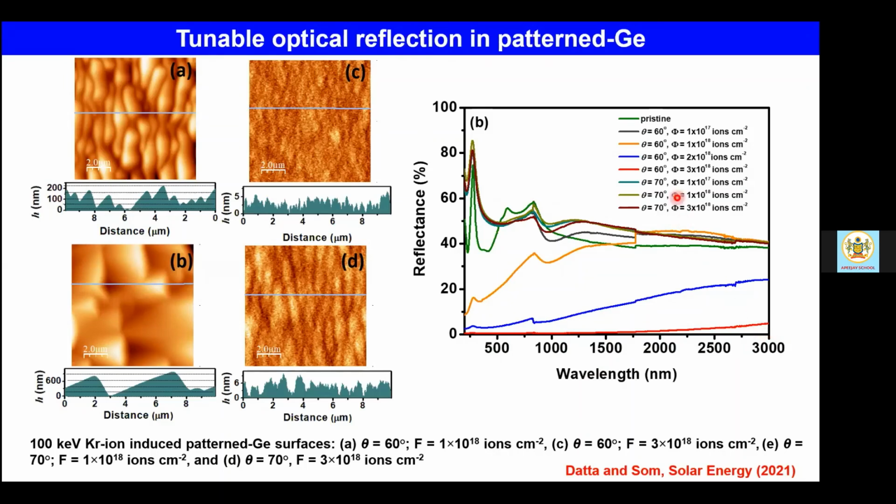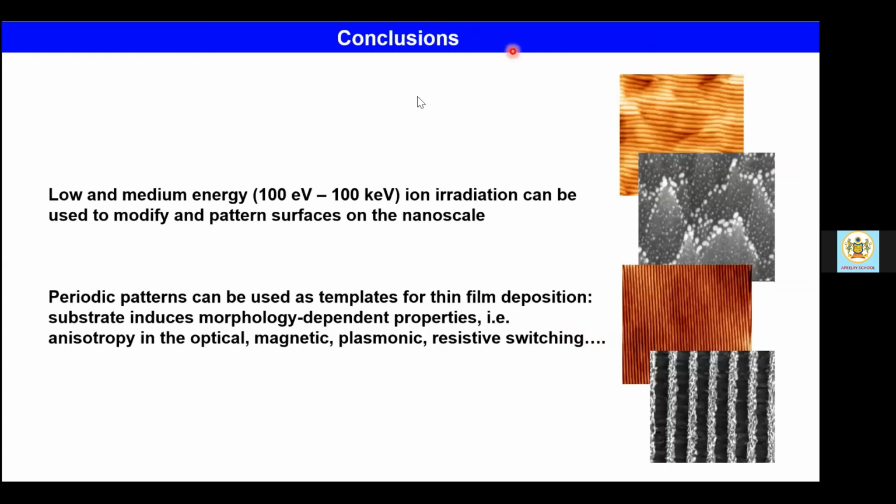For the samples, that means these samples, the ion incidence angle to create the textured, patterned germanium substrate was 16 degree, corresponding to a fluence of 3 into 10 to the power 18 ions per square centimeter, and that too corresponding to a krypton ion energy of 100 kiloelectron volts, a lot of energy. And this gives rise to almost black germanium like this. Extremely low reflectance, orders of magnitude less than 1%. So these are very clear signatures of these kinds of applications.